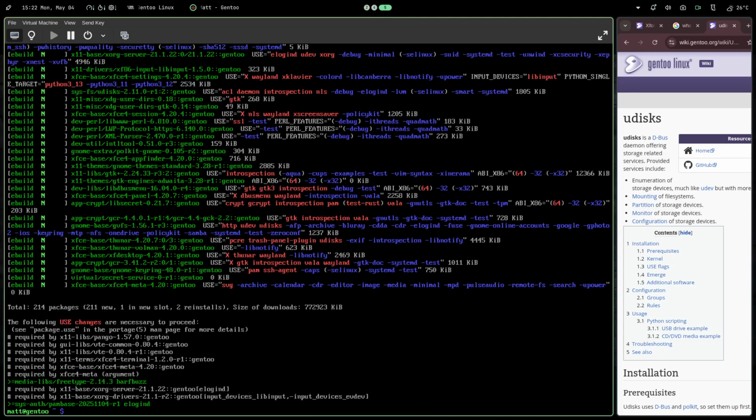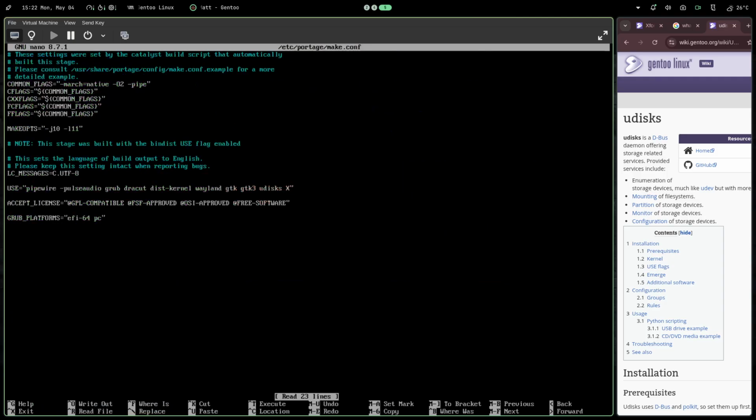This is how Xorg or X11 or X will manage permissions and users and access. So we're going to set elogind globally, and we're going to set harfbuzz as well. So that looks like a common font library that we'll need. Harfbuzz and elogind.